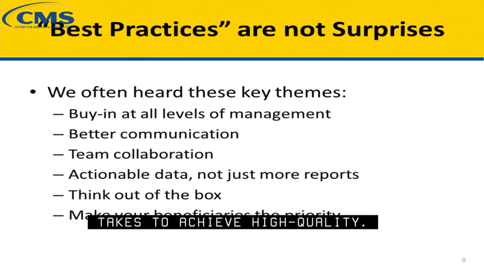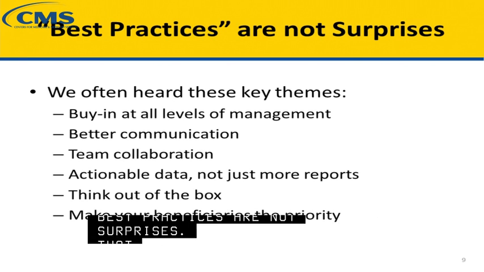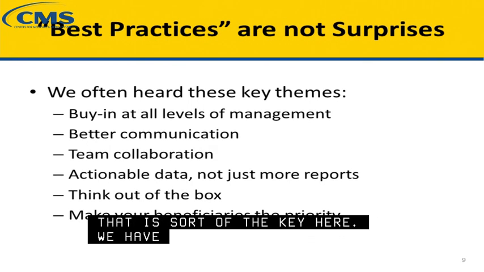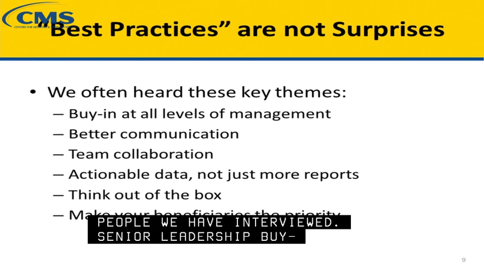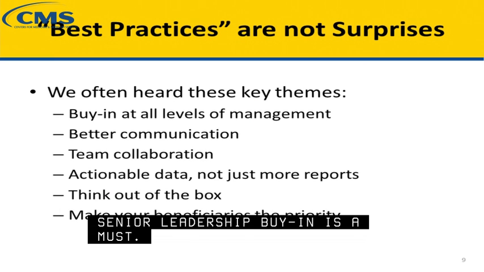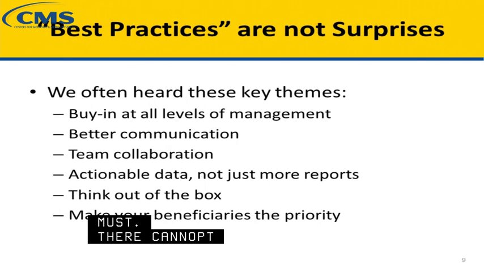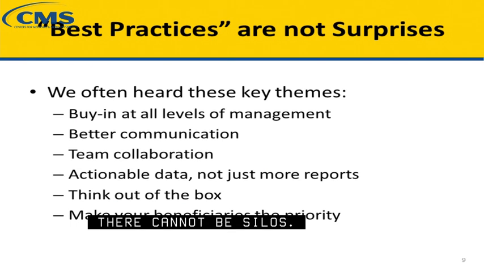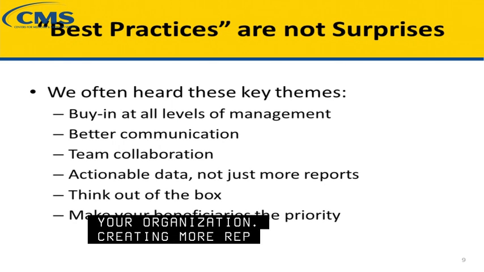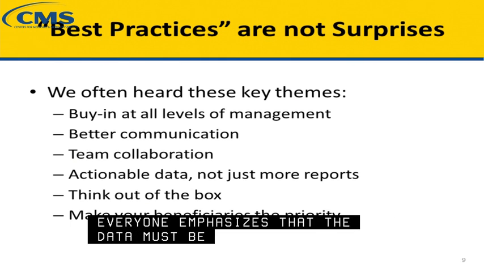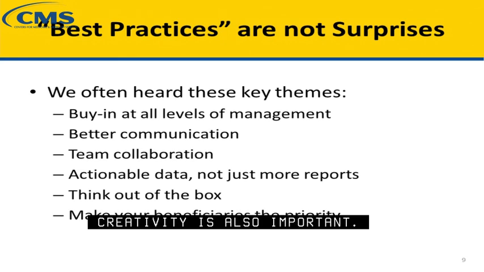Best practices are not surprises. That's sort of the key here. We've heard a lot of key messages from a lot of the people that we've interviewed. Senior leadership buy-in is a must. There can't be silos within an organization. Not only do you need to coordinate patient care, you need to coordinate among your organization. Teamwork inspires everyone to work harder. Creating more reports is not the answer. Everyone emphasized that the data must be actionable. Creativity is also important. And last, of course, all of us have to continue keeping our beneficiaries at the center of our work.